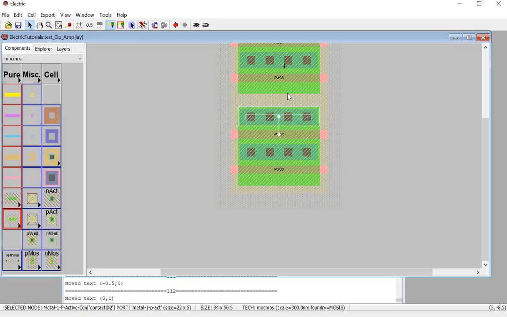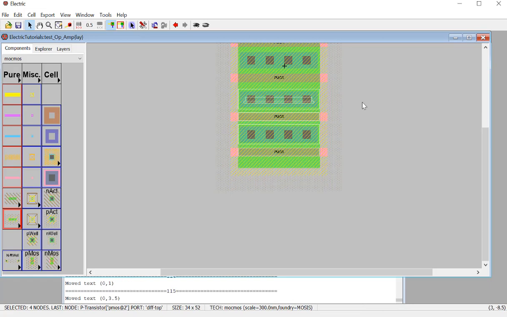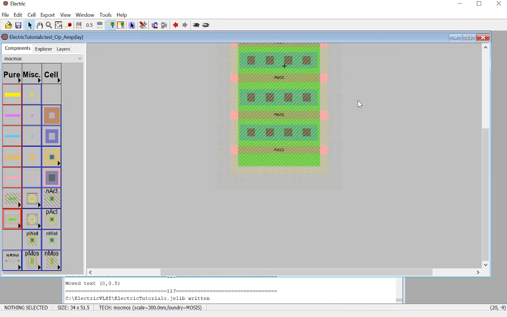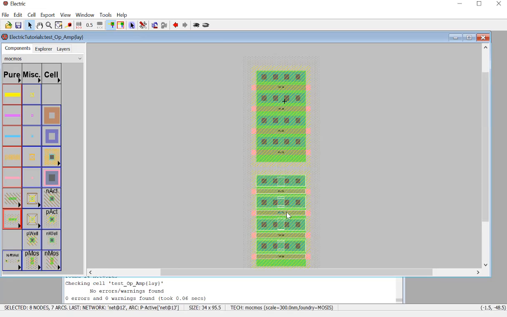So select this one, connect, and then move it closer and closer. And I think I can move it even closer. So one more step, and F5, no errors. And then you have 4 right now. Just count gates you have, 1, 2, 3, 4. If I copy that and paste, I'm gonna have 8 of them. So it's pretty close to 10.